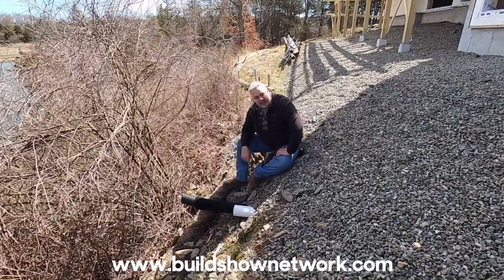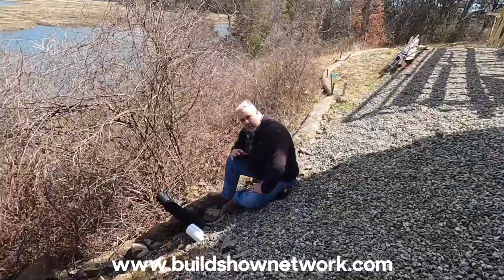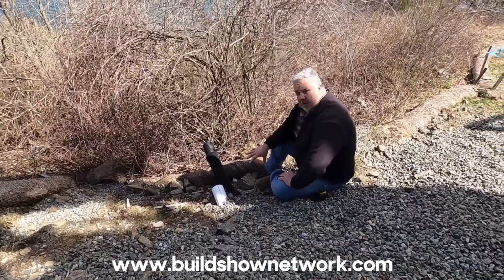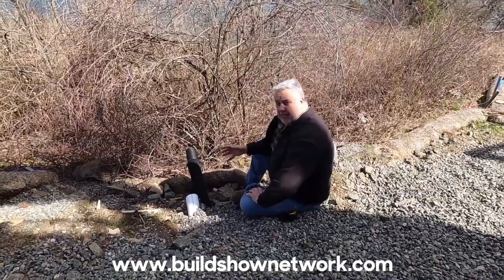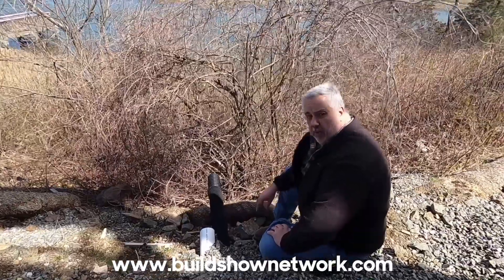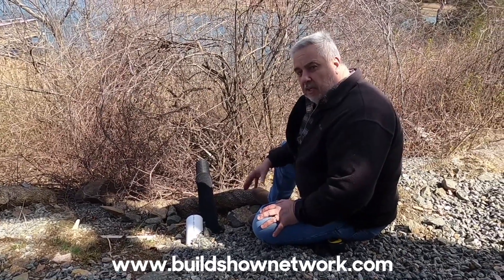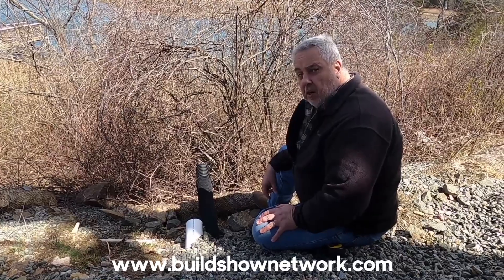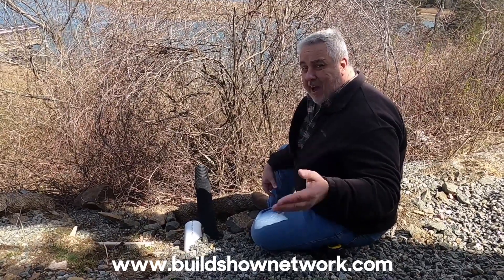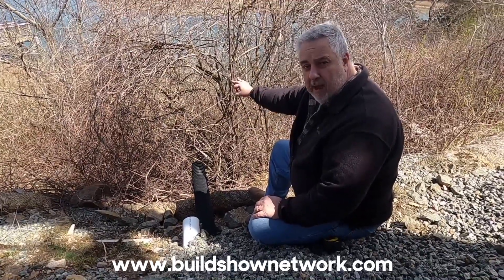So here we are on the outside of the house, downslope, and you can see a couple pipes in front of me. We talked about the drainage system up above the house, but I just wanted to show you what the outlets look like when it says 'drain to daylight.' These footing drains and interior perimeter drain simply come out here and take any water that's accumulated around the foundation and disperse it back into nature. If you follow along with those control layers, remember my two favorite words when dealing with water: down and out. Here we're flowing down and out — get the water away from the house, get rid of the problem.